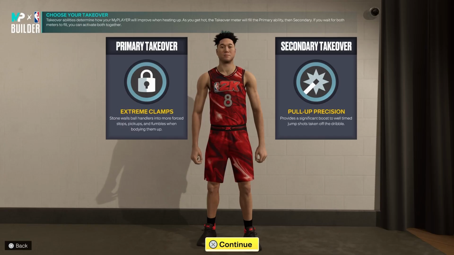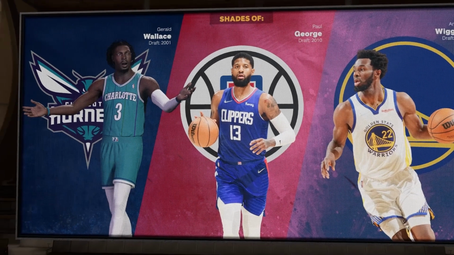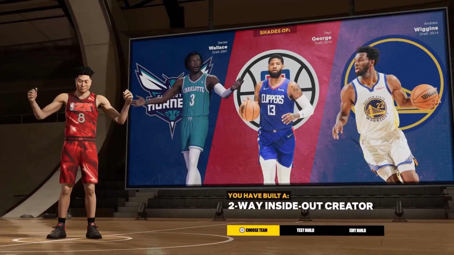Now for the takeovers, I would recommend going with first extreme clamps, and this isn't like a pure lockdown build, so honestly for your secondary takeover, just go with something fun like pull precision. Honestly, after I get Mamba mentality, I might just switch this to ankle breaking shots just for a little bit, just to see how many people I can drop on this build. You guys see I built a 2-way inside out shot creator, which is honestly a pretty cool name.